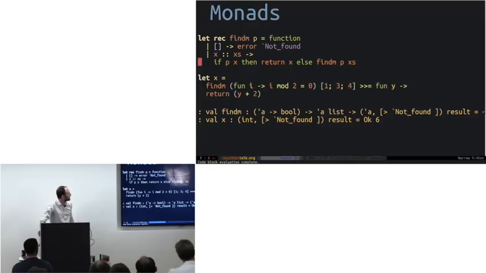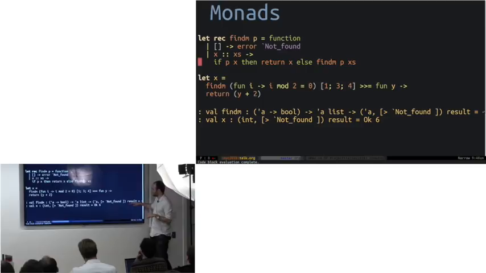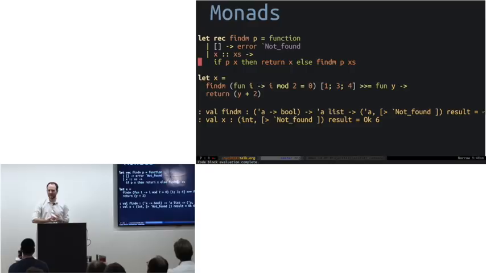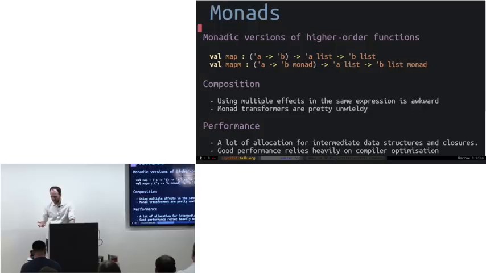So you can see right here, right on the far right, you can see not found result right there in the type of find. And again, with this x, you can see not found result. So when we use the monadic approach, we track the side effect in the type system, and therefore prevent this problem of having unhandled effects. And that's good. But monads have some problems compared to algebraic effects that we'd quite like to avoid. Some disadvantages at least. So one is that when you use monads, you kind of split the world into two things.